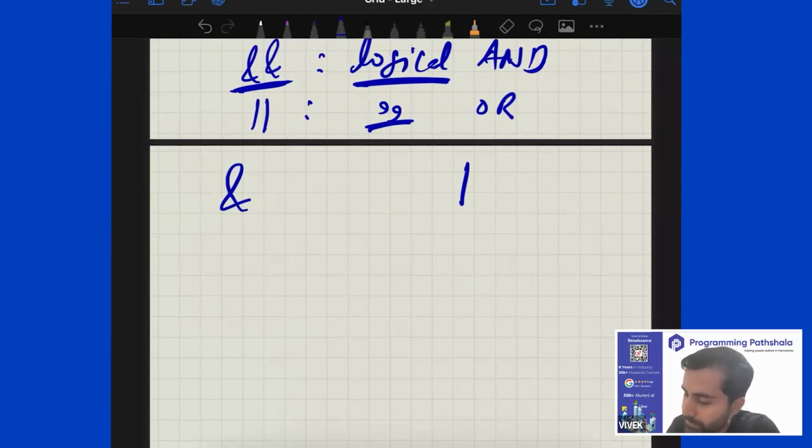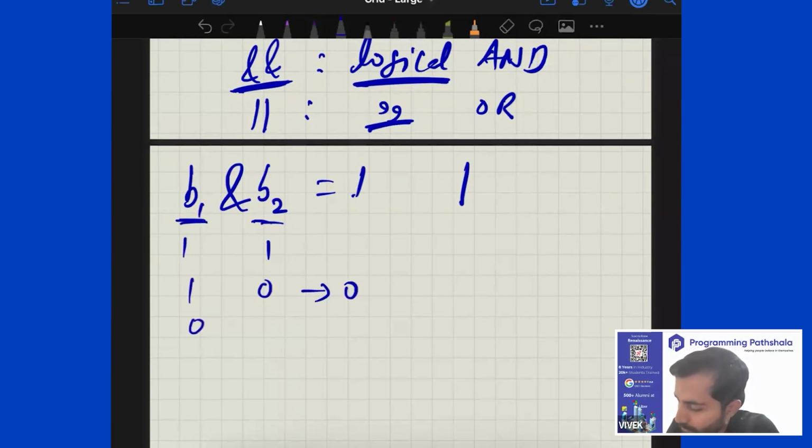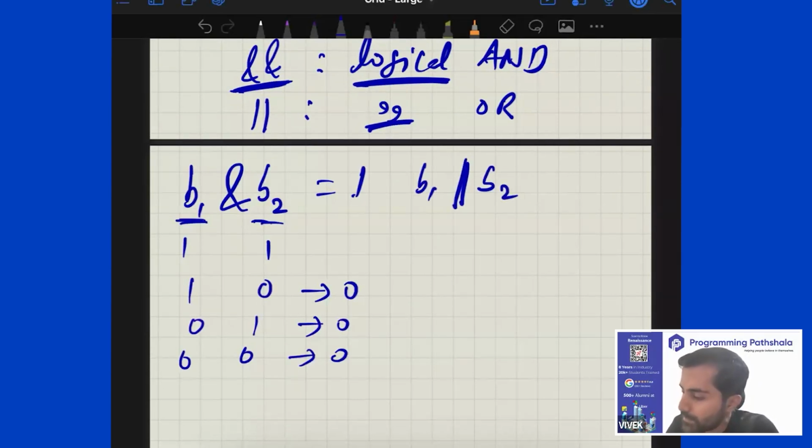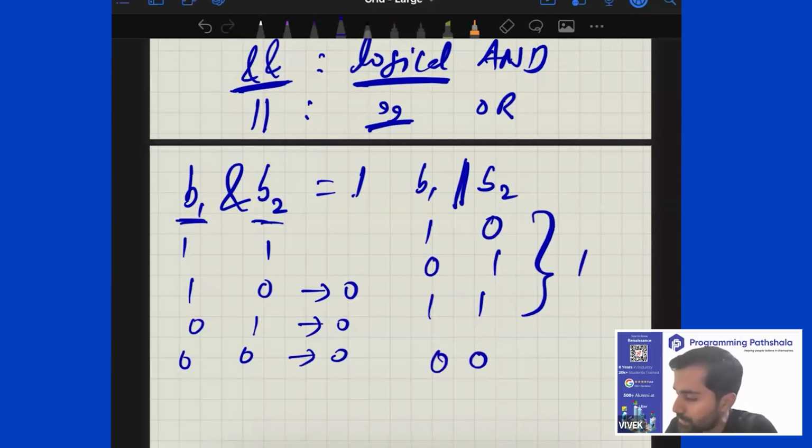Okay, and what is bitwise and? If there are two bits, let's say B1 and B2, then the and will be 1 if and only if both of them are 1. If one of them is 0, the result is going to be 0. If both of them are 0, then also the result is going to be 0. Similarly, when we talk about OR of B1 and B2, OR means that if one of them is 1, the result will be 1. So if this is 1 and this is 0, or this is 0 and this is 1, or both are 1, in that case, the result will be 1. Only if both are 0, the result will be 0. Right? So this much all of us understand about bitwise and bitwise OR.